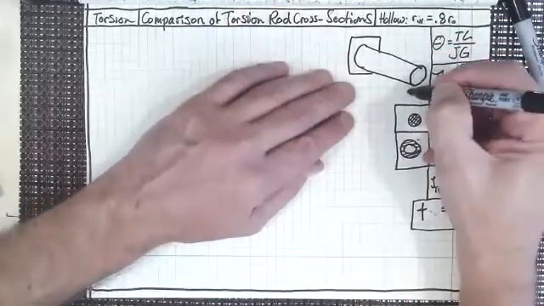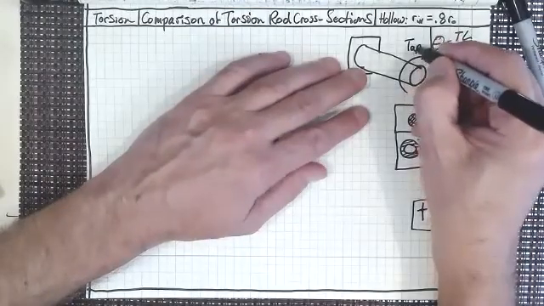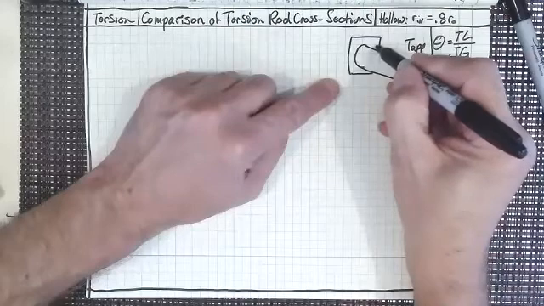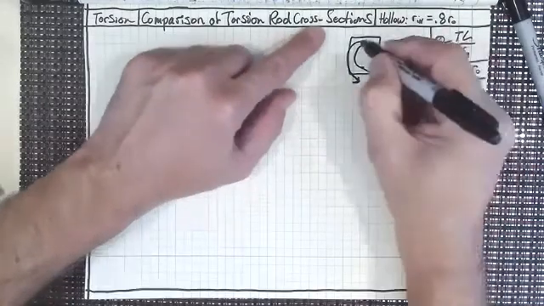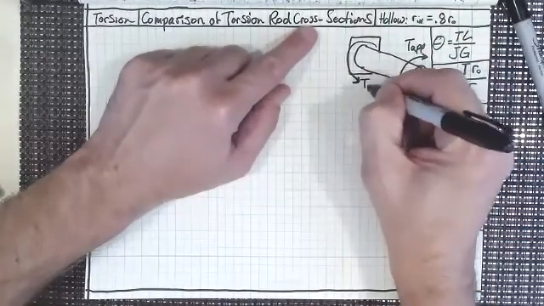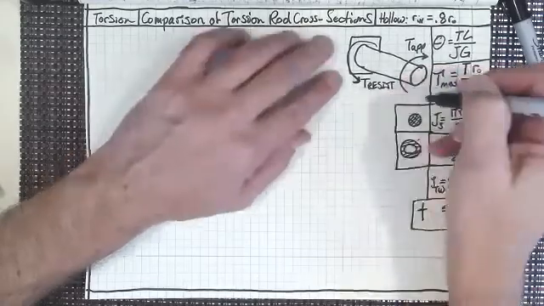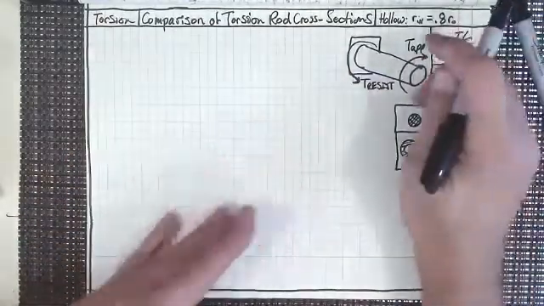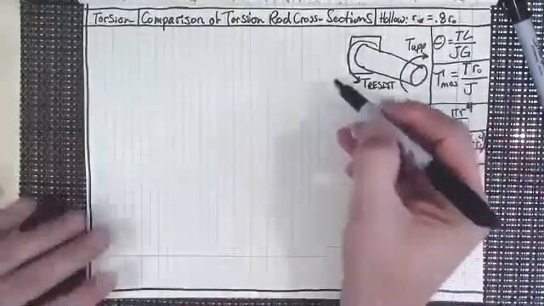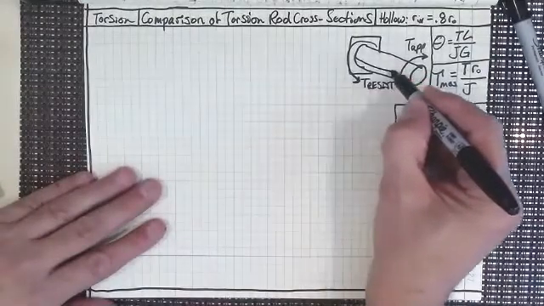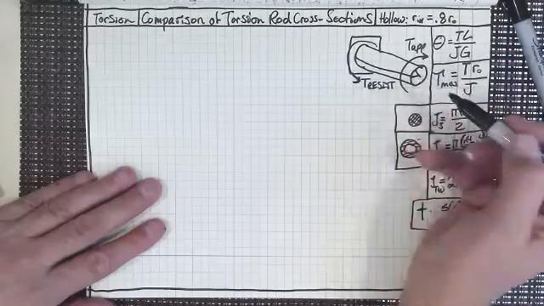And we're torquing on this, right? So we've got some applied torque here, and then I'm going to have a resistive torque here, right? T resistive, because it's not rotating at all. So we know that the two torques have to offset each other. This end is not moving, this end is moving. I do know a couple things about, let's just look at that diagram again. I do know how much this has twisted.